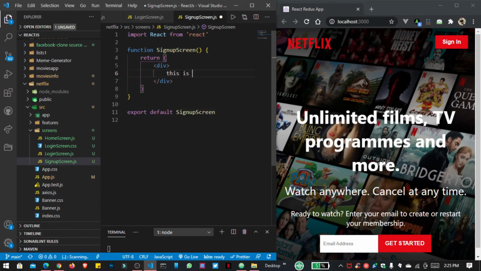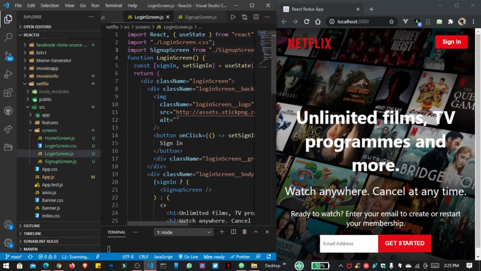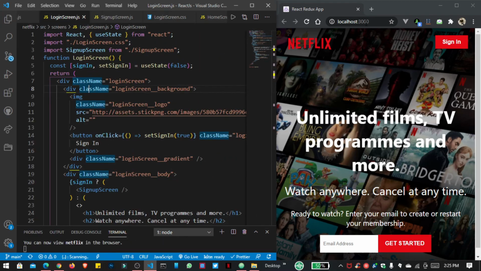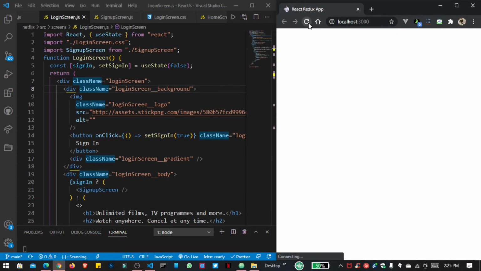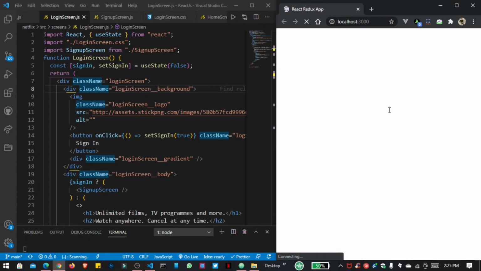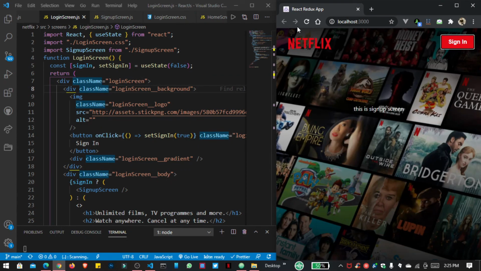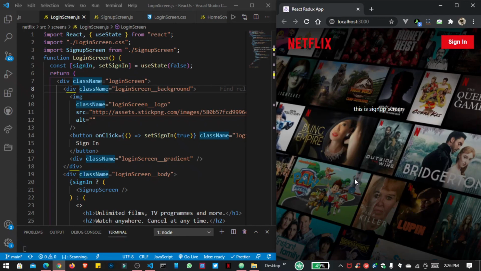Here I am writing this is sign up screen. Now save both of the files and make sure our page is refreshed. You can see the page is refreshed. Whenever I click on the sign in button, you can see here this sign up screen is shown here. Functionality looks good. Or whenever I am writing this email address and press enter, also the sign up screen appears.